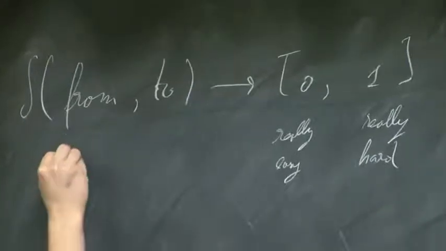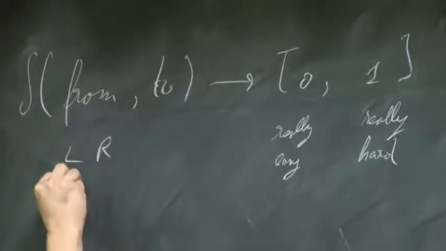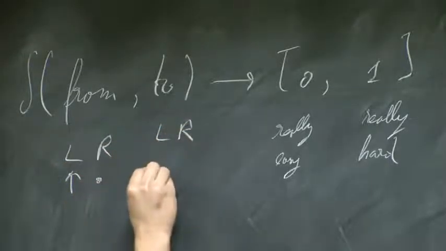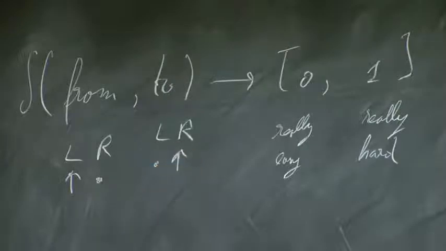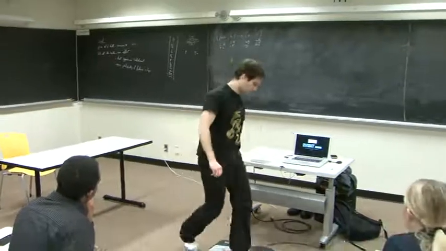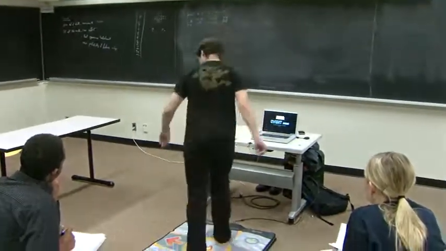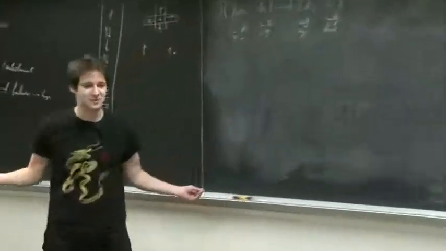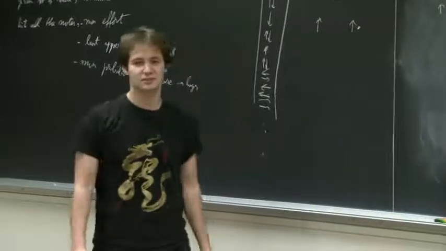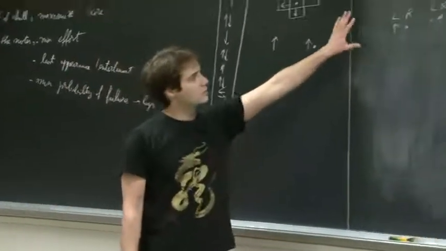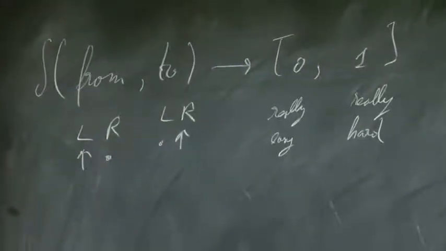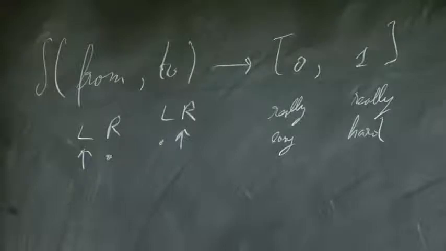So from would look something like my left foot is up, my right foot is centered. To would look something like my left foot is centered and my right foot is up. So basically going from here to here. So from left foot up, right foot center to here. So there's some difficulty there, right? I had to jump, so it's not 0. I'm burning some calories here. So any move that I make has some difficulty, and I want to solve the game so that overall I have reasonably small total difficulty.